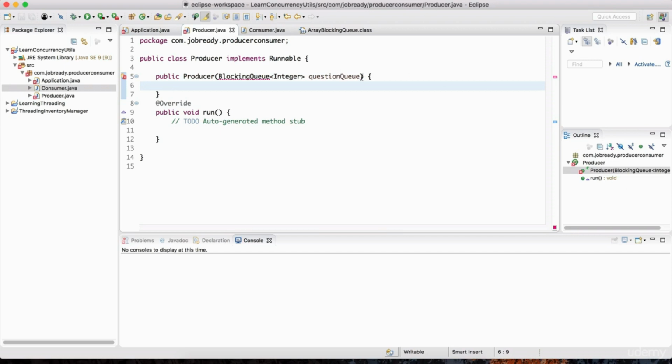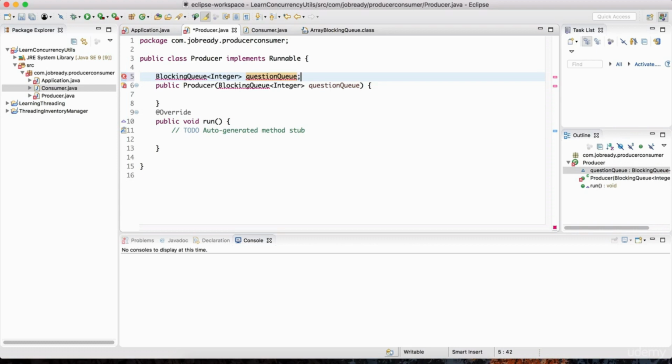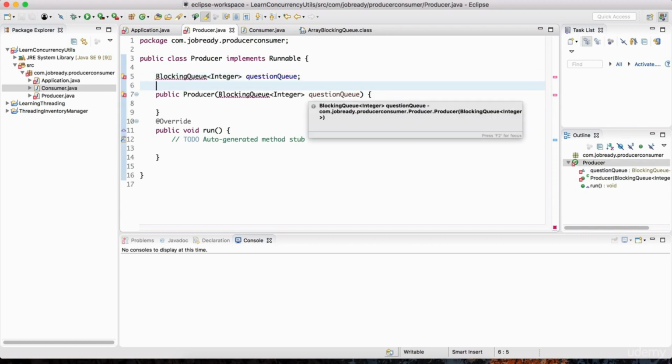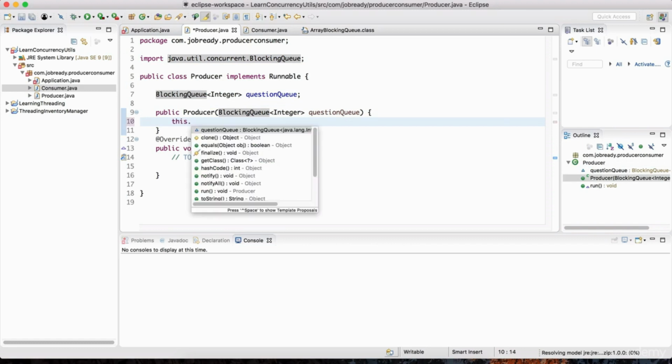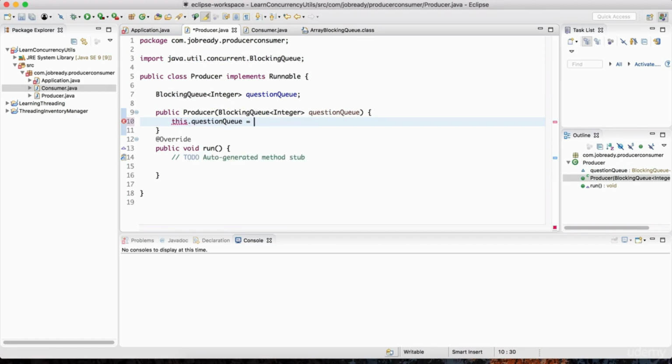And this is actually also going to be defined as a member variable of this class. And we just do Control-Shift-O to bring in the import. And there we go, that's our BlockingQueue. And then I can just do this.questionQueue is equal to the questionQueue that was passed in to the argument of this constructor.